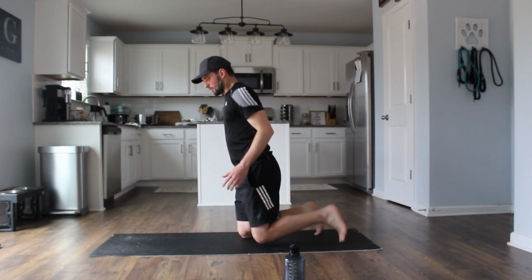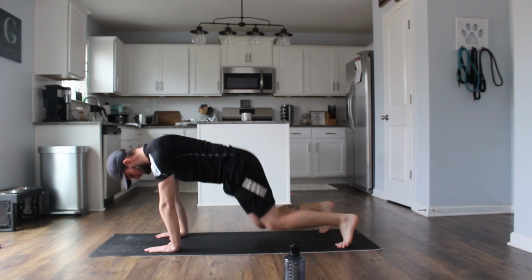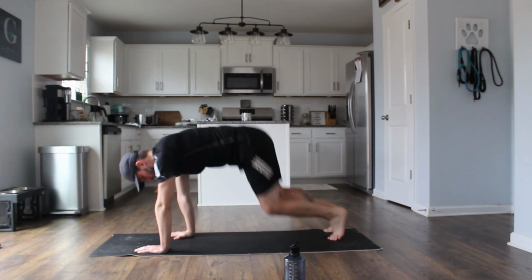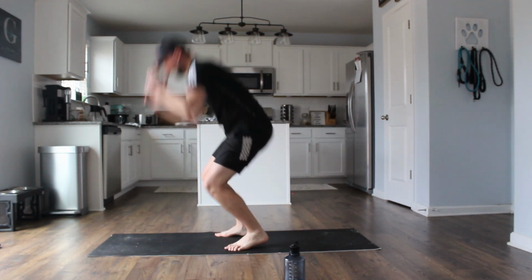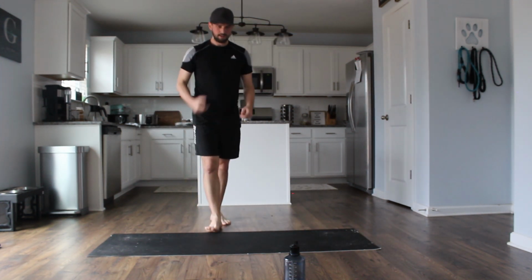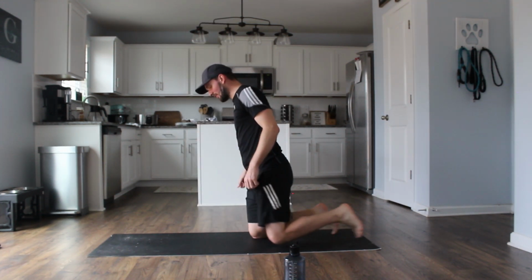So if you guys remember the quadruped kick through, in this kind of quadruped position, picking the knees up, we're adding a little kick through, 1 on each side, burpee, right back down. Alternating back and forth, 1 on each side before adding that burpee, 5 times total. From there, we're going to drop into a pillow bridge to plank.